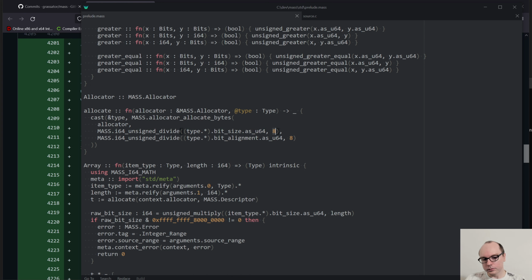So you have 8 here, and 8 is an I64 literal, but the actual target type, so in this case it is I64, but it might have been an S64 or something like this. And if these types didn't match, we needed to cast one to another.